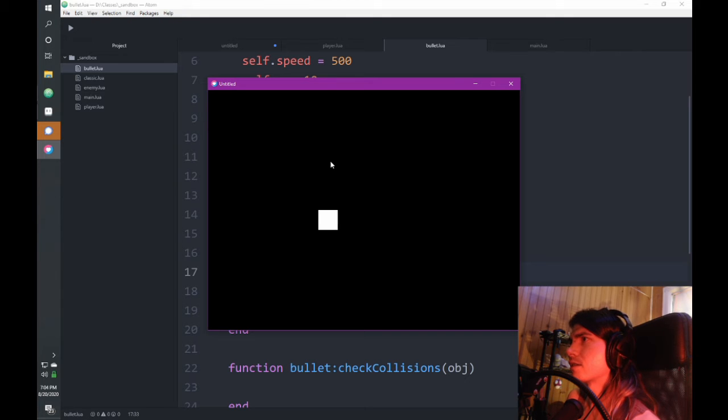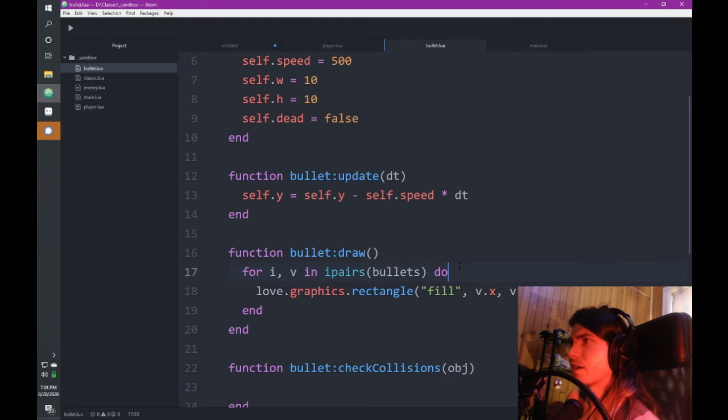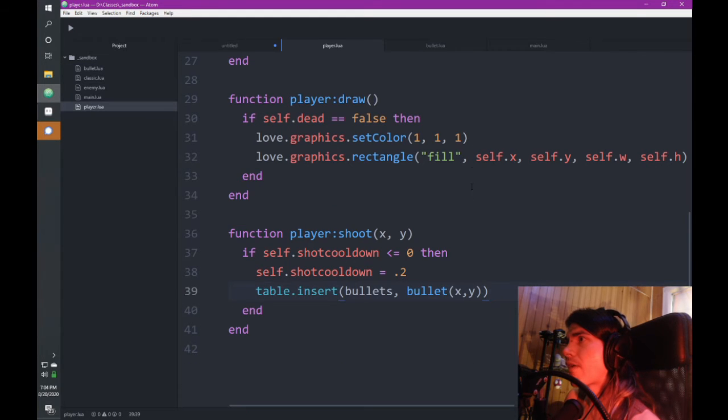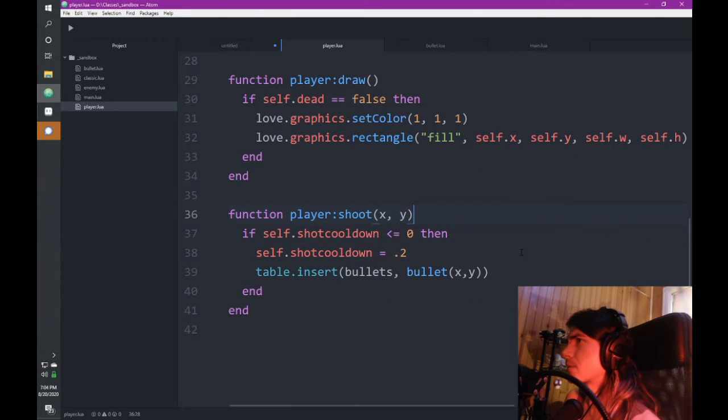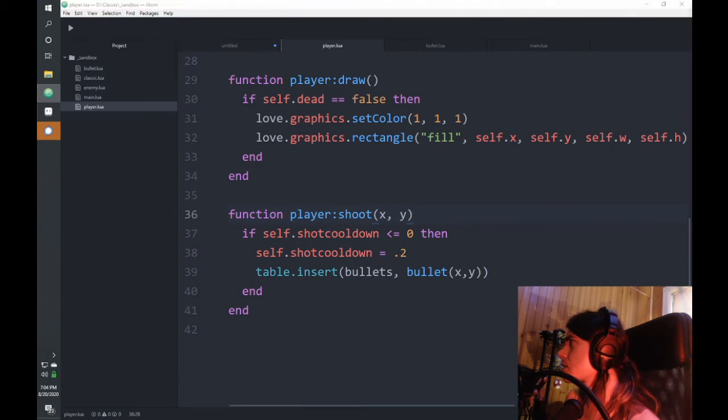Okay. It ain't working, so let's figure this out. Okay, table.insert.